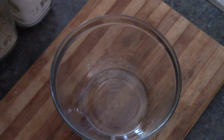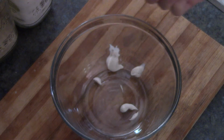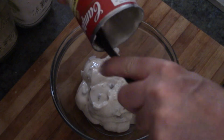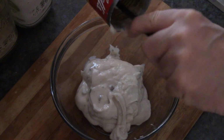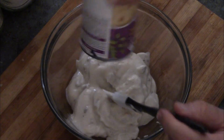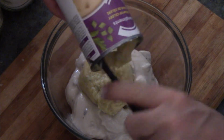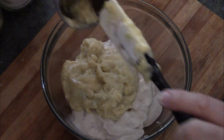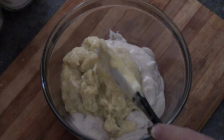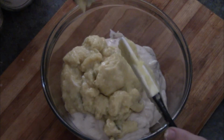Now into a bowl, that is 1 can of cream of mushroom soup. That of course doesn't want to come out. I don't know whether I like it when it comes out one big can full or when you've got to go in and actually scoop it all out. I don't know that it matters. And now I've got a can of cream of celery. And of course that one doesn't want to come out to start. And then eventually we get most of it. Okay, I think we've got it. There, that looks about right.